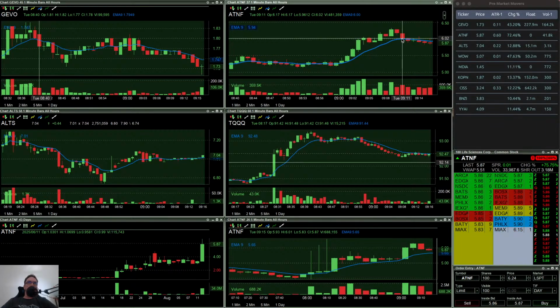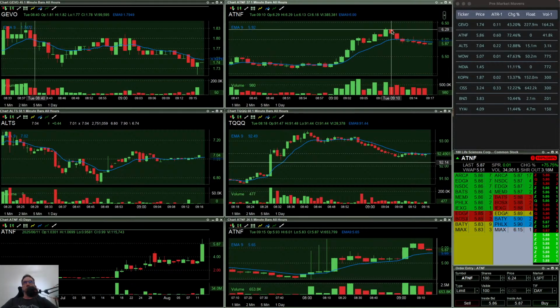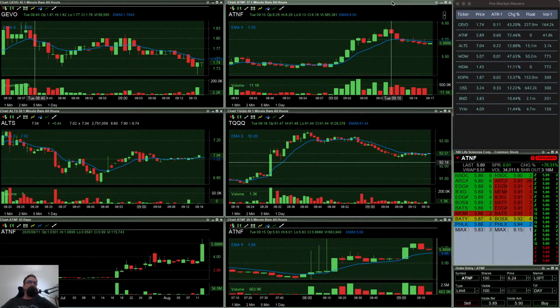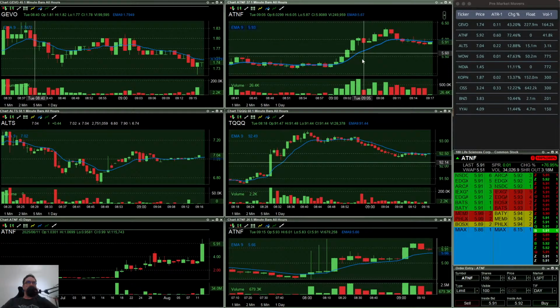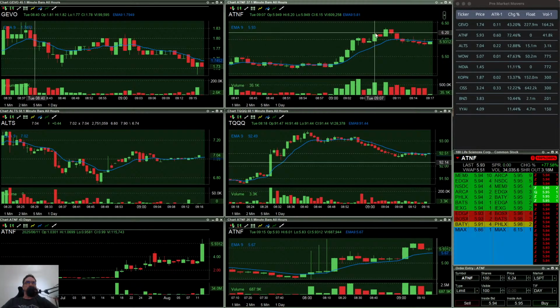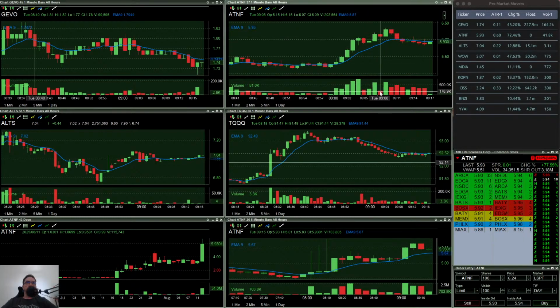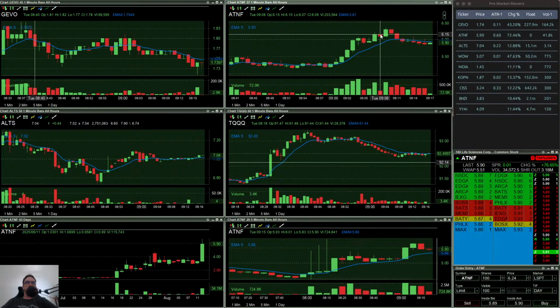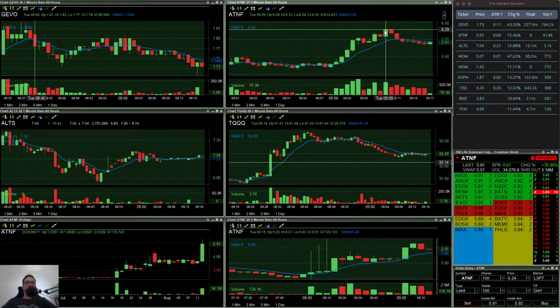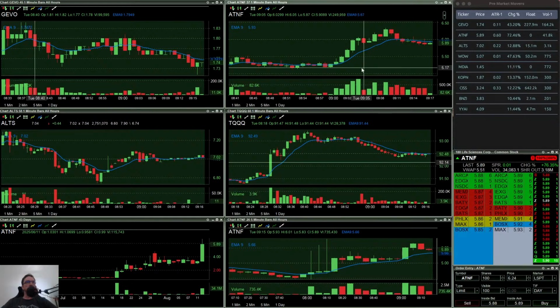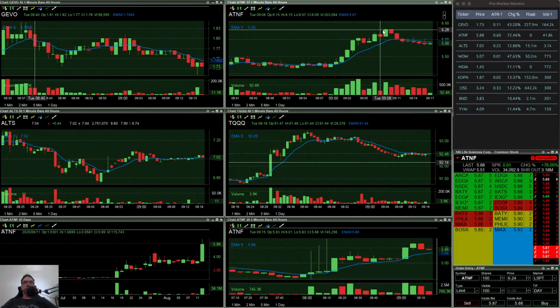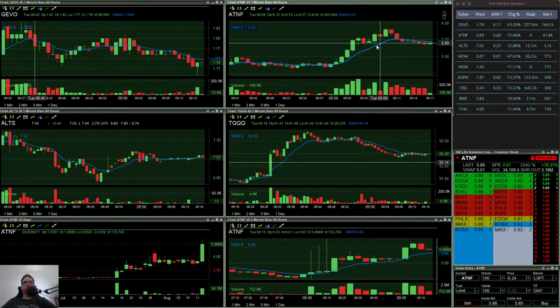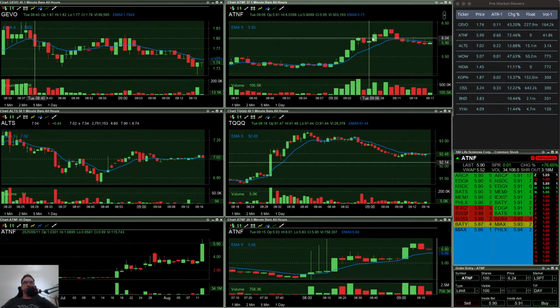That pullback to the EMA should have told you something. Look at that volume. Look at the volume here. Low. Little pop. Little micro pullback. Low volume. Small little pop. 615 up to 6. So that's little pops is what you're looking for. A little extended off the EMA. First one, second one, the third pop. Kind of nothing.